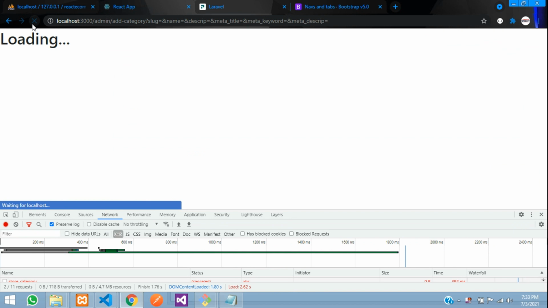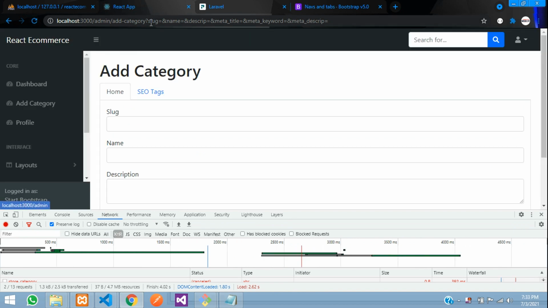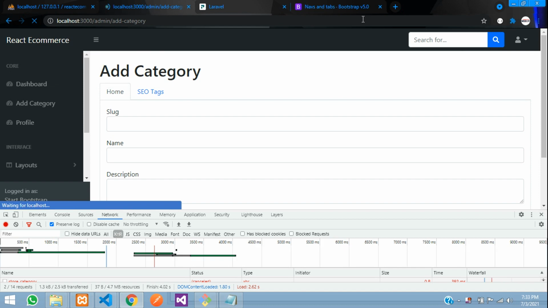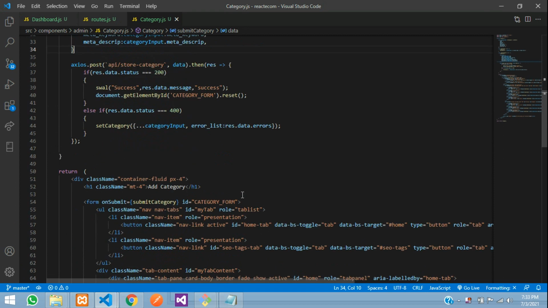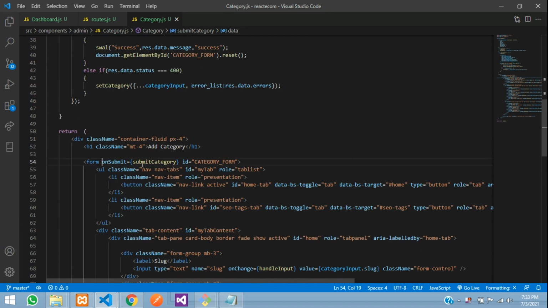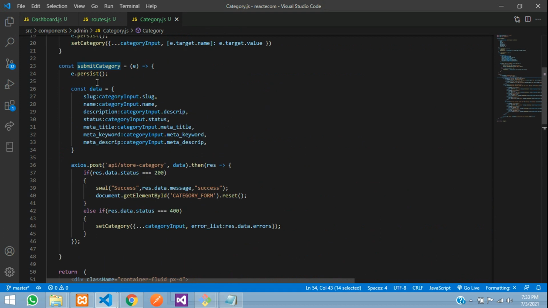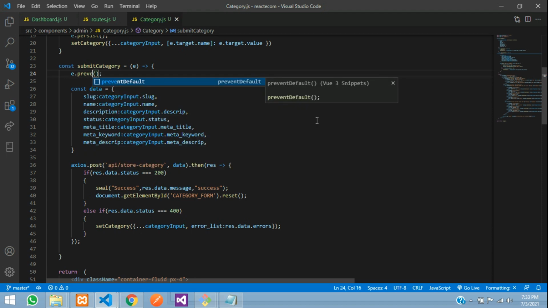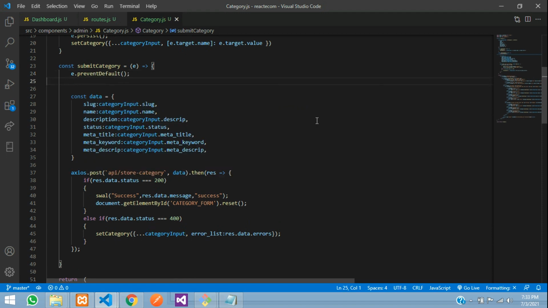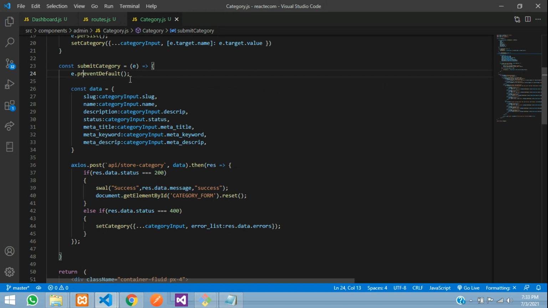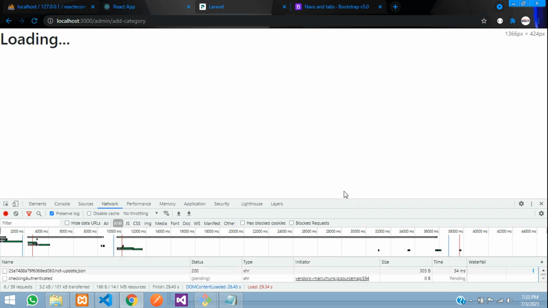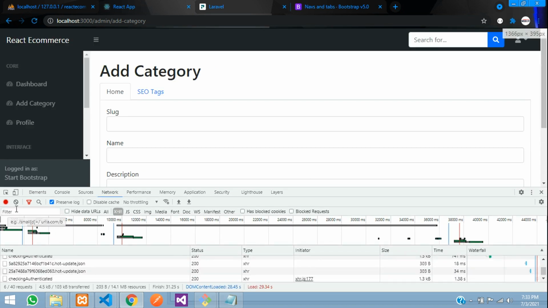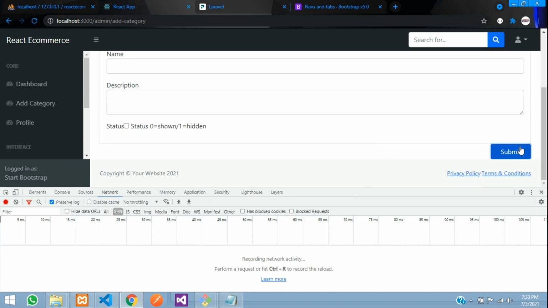Okay, so the page is loaded guys, so we don't want to load this page. So where we have missed that, let's get back to our code. We are clicking on the submit button and it's going to submit the form on this page, it's getting loaded. Okay, we have to use preventDefault, not persist. So preventDefault will help you to not load the page in any condition. Okay, so let's refresh once again guys, and now let me just clear the network and submit.